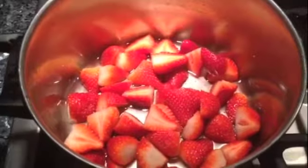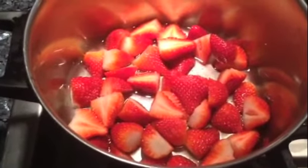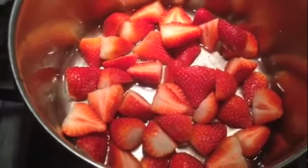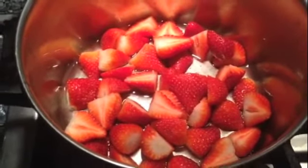While the dough rises in the oven, I'm going to cook some strawberries for glaze. I have a pound of fresh strawberries here, and I just covered the bottom of the pot with a little bit of water. It's probably less than 1/4 cup. And I'm going to cook this for half an hour, and then I'll show you what to do next.